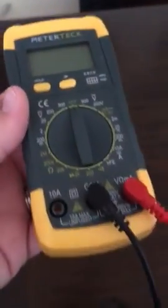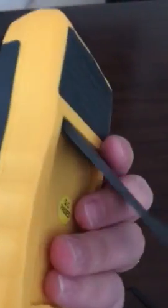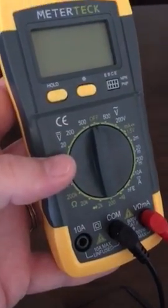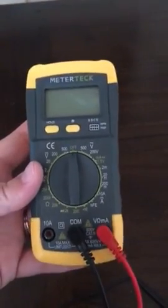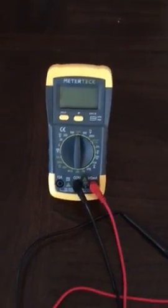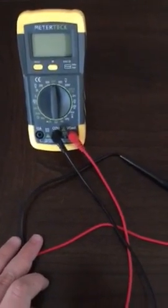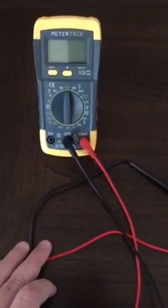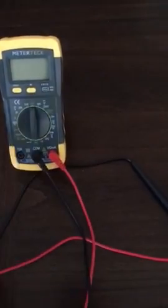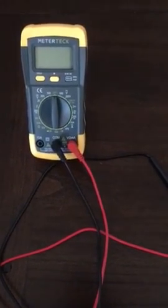It's very sturdy — I was told that it had cheap plastic but there's nothing cheaply built about it. I would definitely recommend this. My husband is completely in love with it; he loved that it has the second set of leads, though he would have preferred a set of alligator clips instead, but he's giddy with this toy to play with.